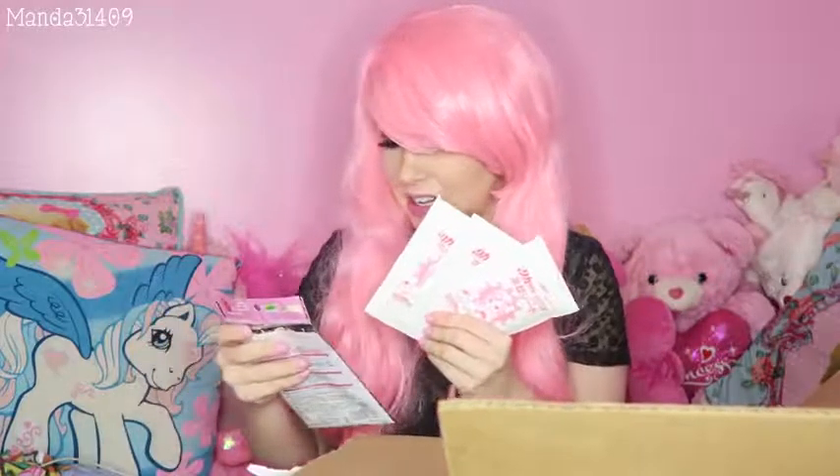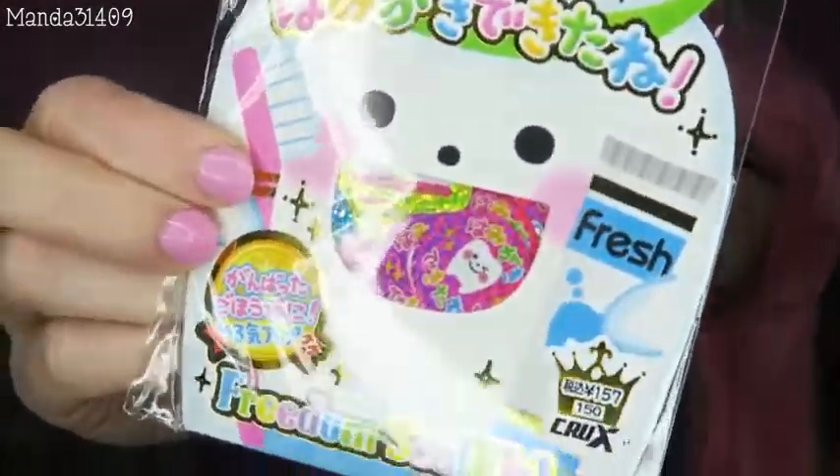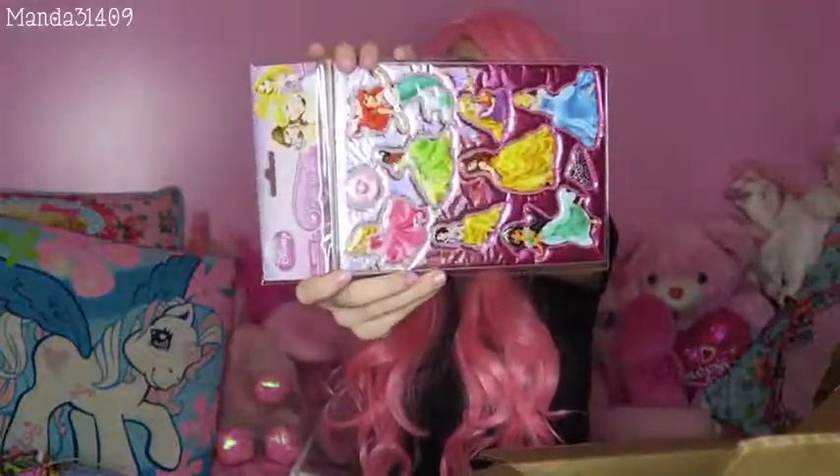It says six on the package but there's only like three packages. Here are the little stickers that came with it — so cute. And then we have these little stickers that are like little teeth and toothpaste and stuff. Those are going to be super cute to put in my planner for scheduling dentist appointments. And then puffy princess stickers — again for my planner or whatever else I want to cute-sy pie.